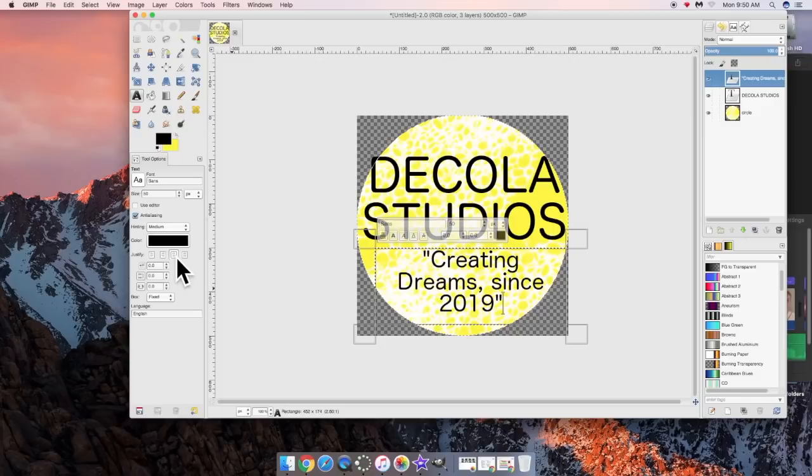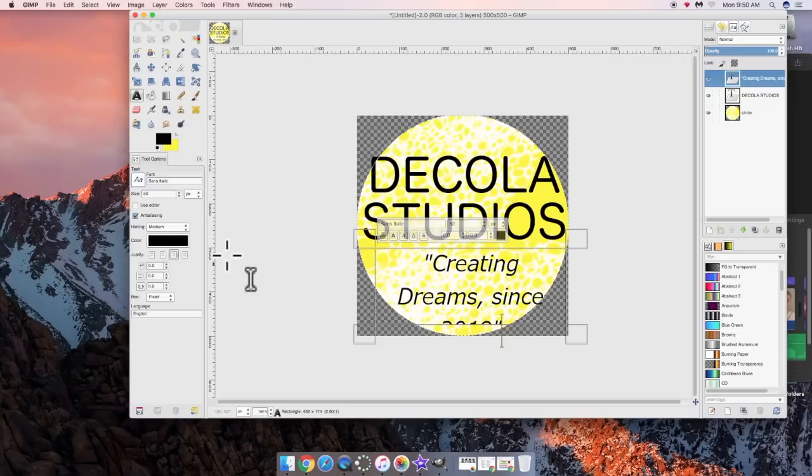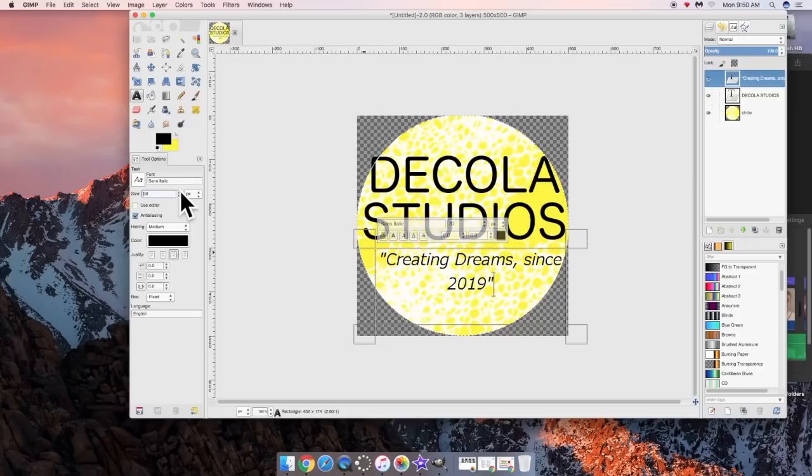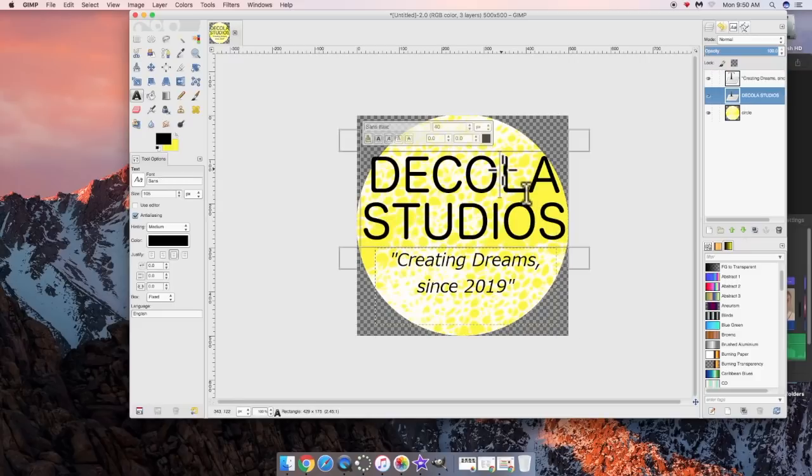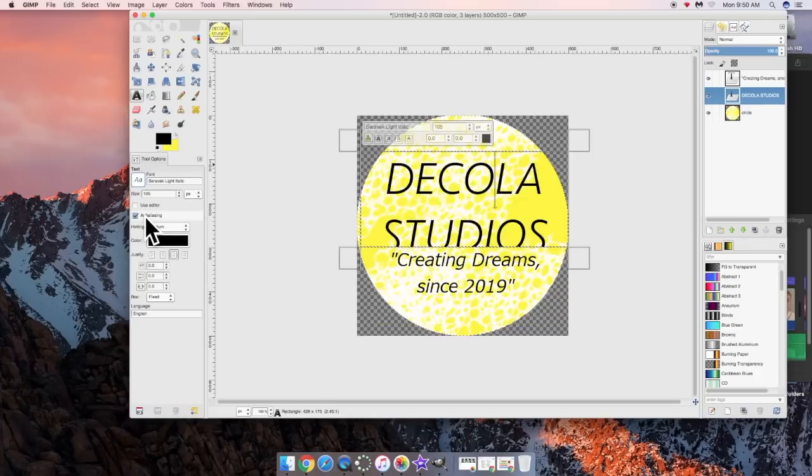Now, it is still centered. Let's change that font. Sans italic bold. Oh, that's nice. Let's make it smaller though so it fits. Okay. I'm not a huge fan of this font for this either. Oh, that's nice. Maybe make that a little smaller.